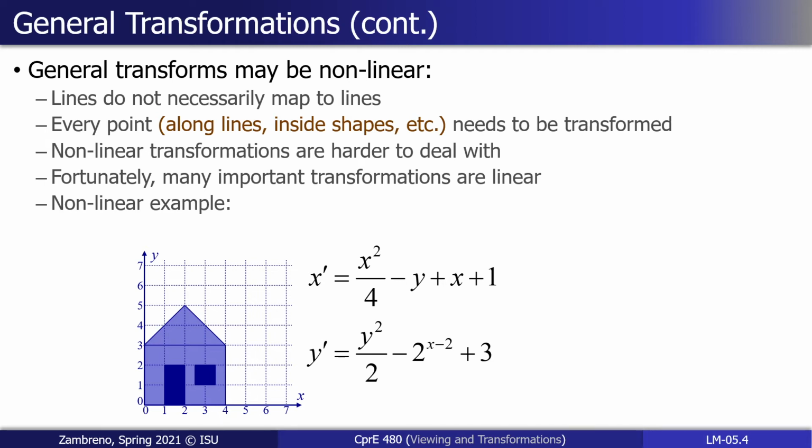We could do all sorts of things for which, as we translate our points that comprise our triangles or other basic geometric shapes, we wind up with things that are very much no longer triangles, potentially. Anything we want to do in the nonlinear stage. If that's the case, if we wanted to apply that transformation, we would need to apply it not just to the points of the triangle, but for every point inside our rasterized triangle. And that's a much more complicated thing to do. The nice thing about it is, while in theory we want to be able to apply those nonlinear transformations, in practice there's a lot we can do with composed linear transformations. So this is a lot harder to deal with.